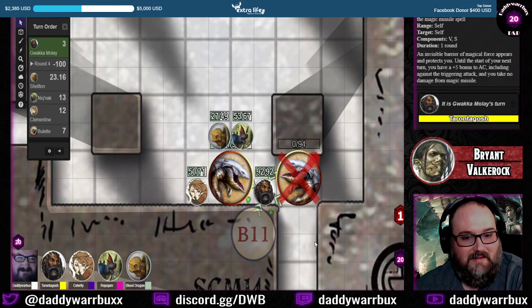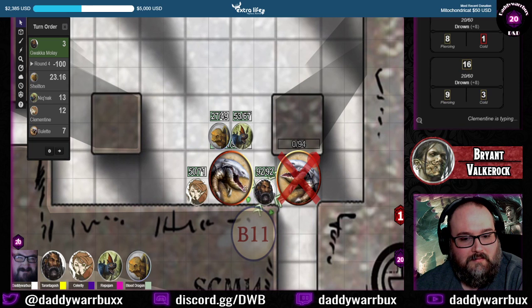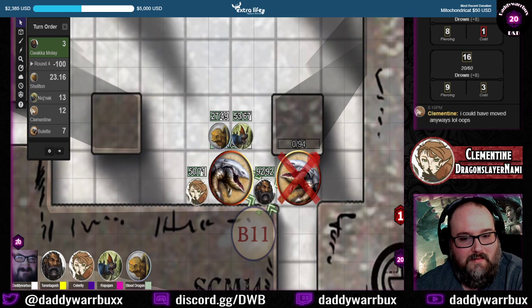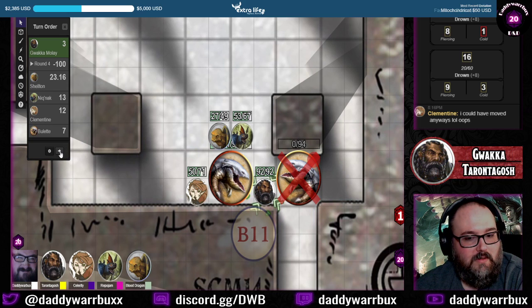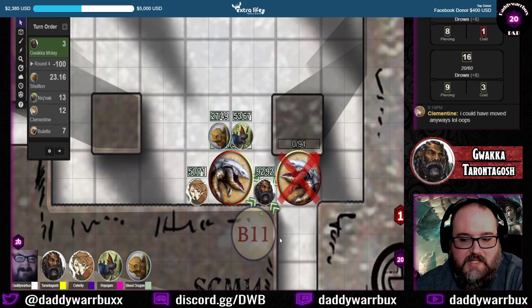I will take 2 swipes at him. I love that one. That's the 3rd one I've rolled so far. Maybe the new lobby is cursed. It must be. This is a 16 hit? No, it does not. I think you guys have hit all around it. AC target is 17. All right, well.